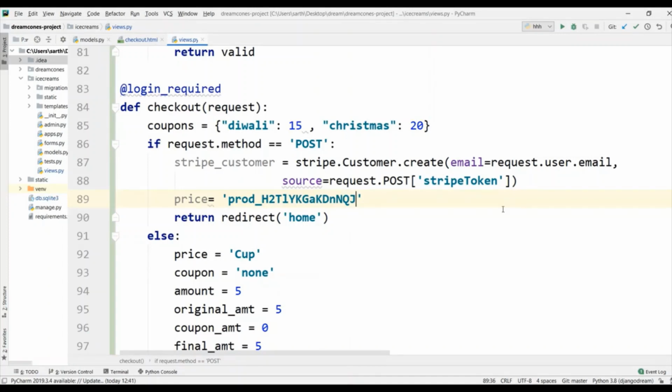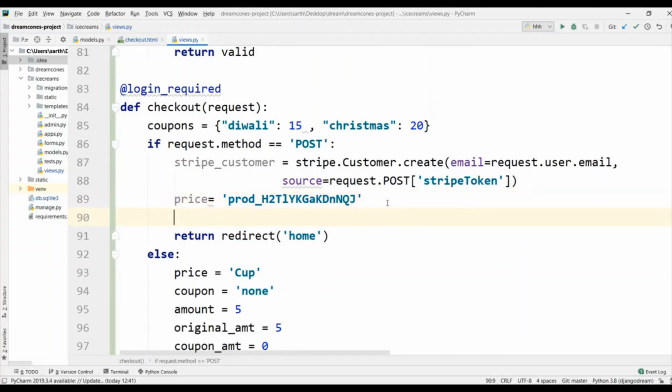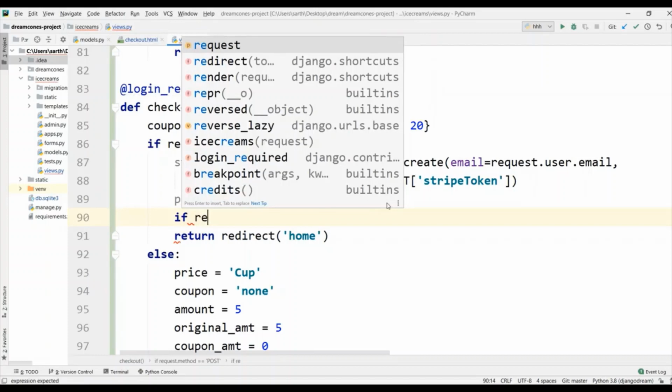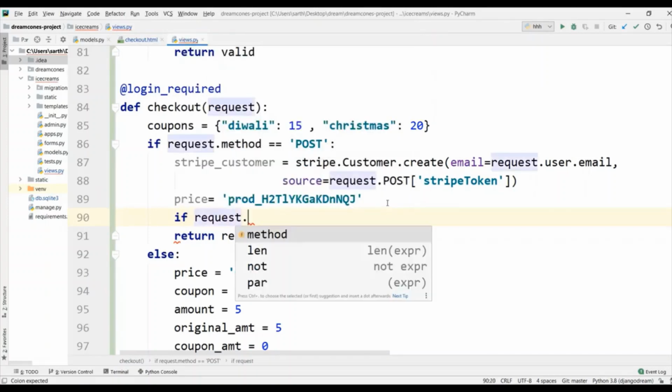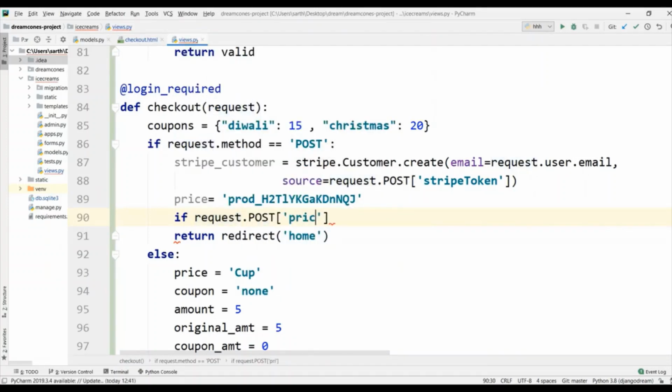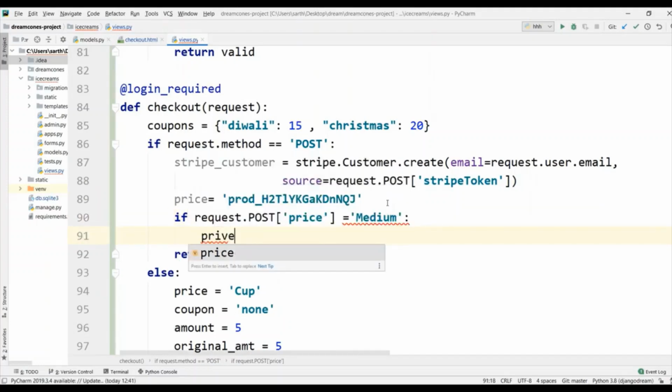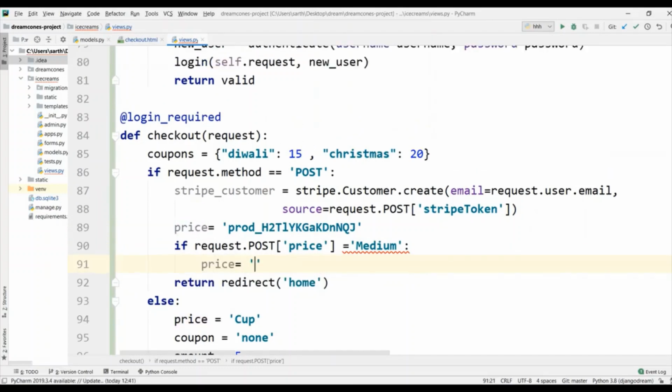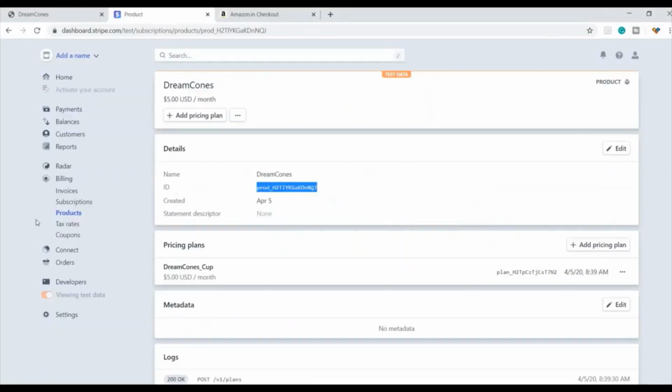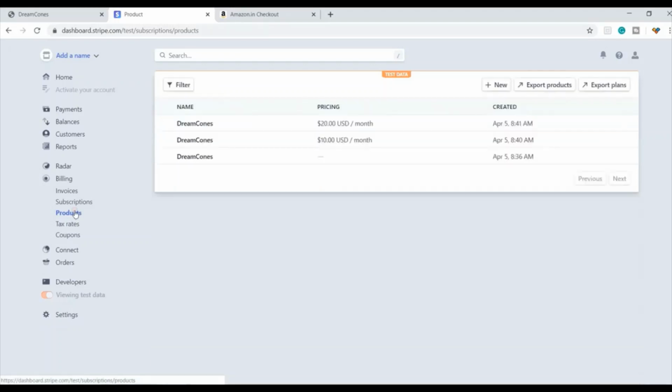I'll copy that ID. Now just in case, for our medium size and large size, we will start here by writing if request.POST for price size is medium, then our price ID will be, we will go again to Stripe products.